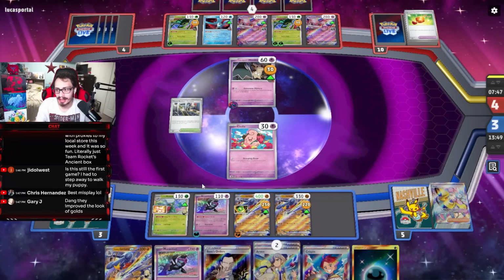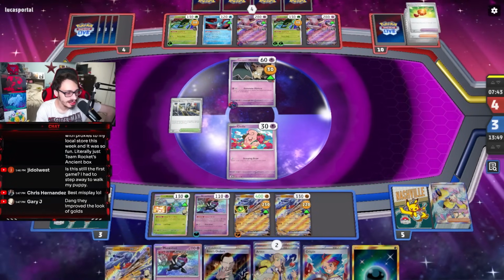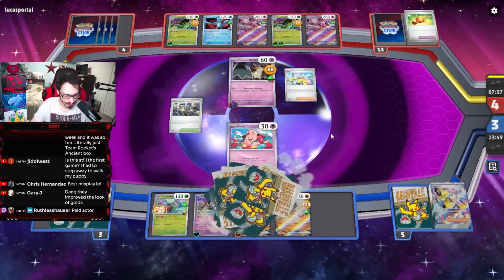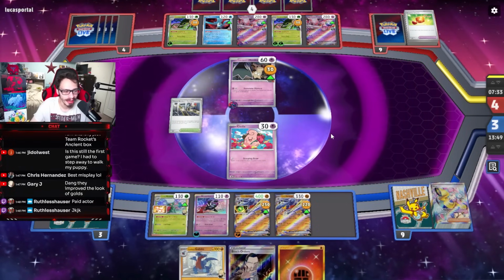This is the first game. Yeah. We need to get monkeys down. If I didn't prize Spiritomb... Oh, they have an Iono too? Bruh. If I didn't prize Spiritomb, I think I would have been fine too. Prizing Spiritomb is also really bad.